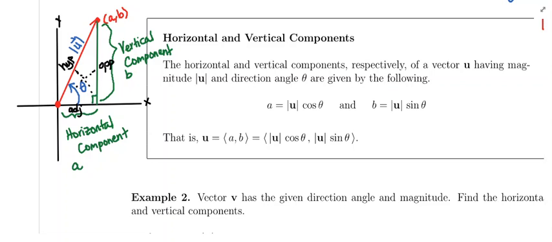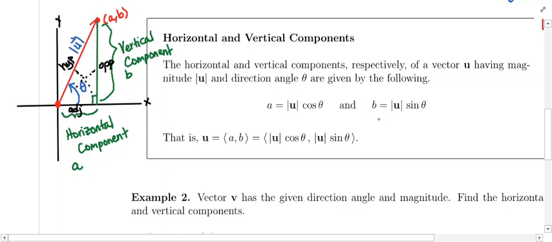So looking at it from that perspective, we can solve for the components. Say we wanted to solve for A first, the horizontal component. Side A over here is going to involve the adjacent side, and I'm going to use the hypotenuse as well because the magnitude would be given to us. Adjacent over hypotenuse, that is cosine. So the cosine of theta is equal to the adjacent side, which is A, over the hypotenuse, which has length the magnitude of vector u.